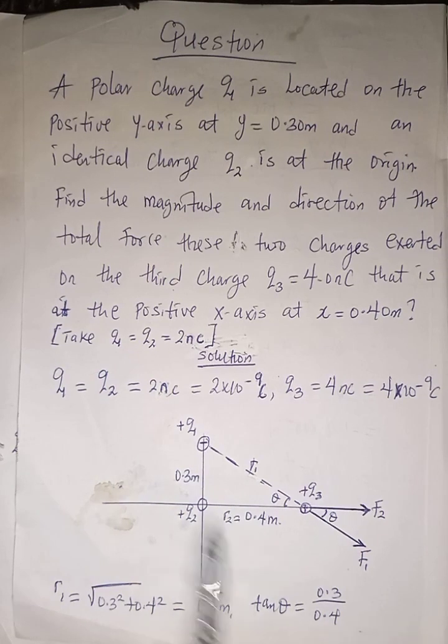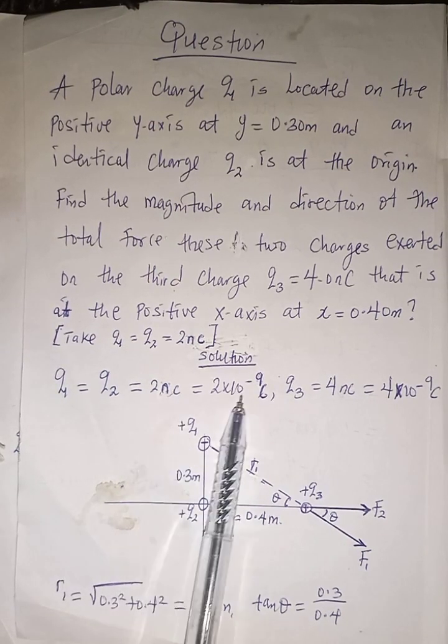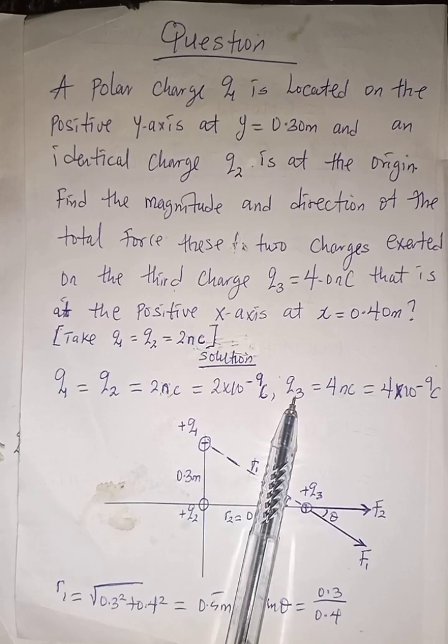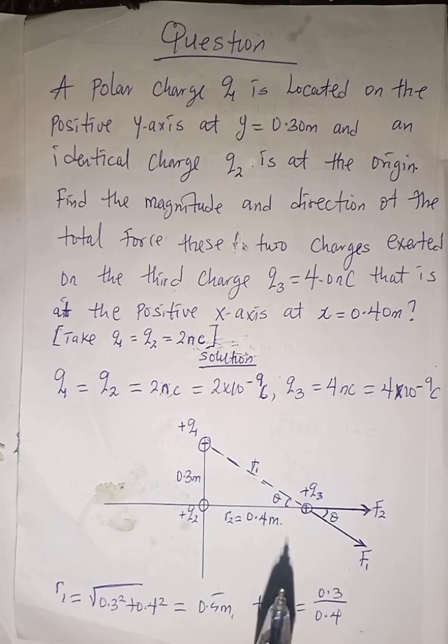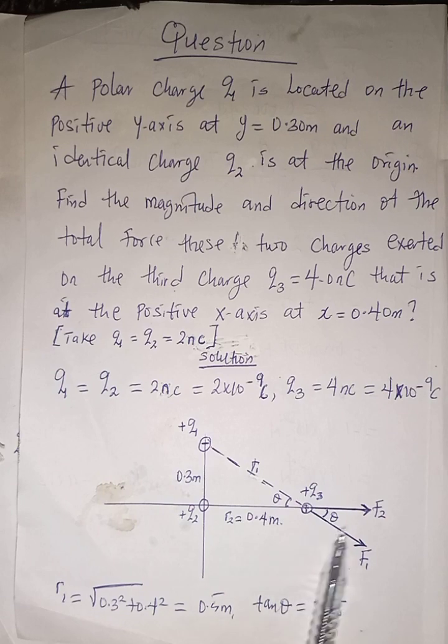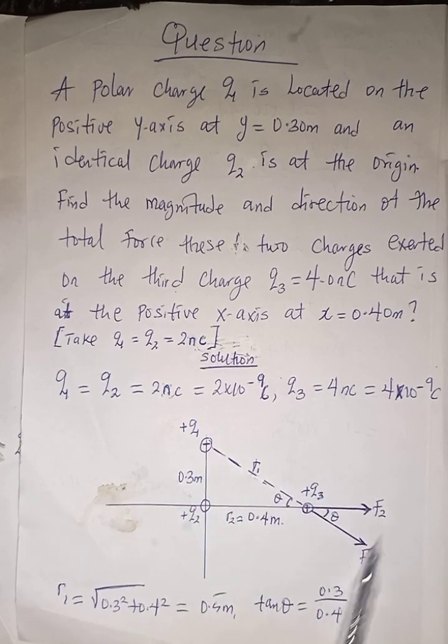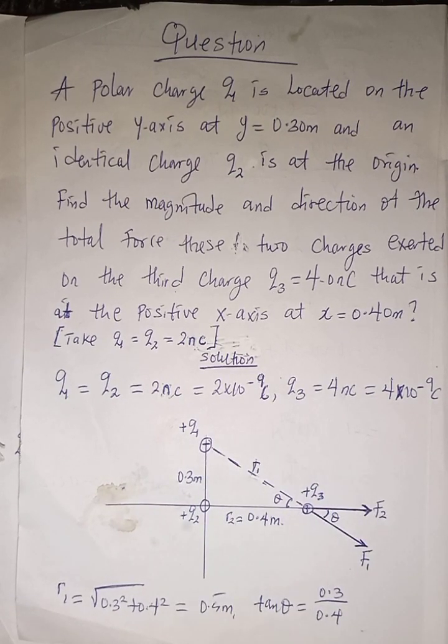So let's also bring out our charges. Q1 equal to Q2, which is this, is equivalent to this value in coulomb. Q3 is this equivalent value in coulomb. And I told you, if we are looking at a coordinate system, x-axis, y-axis, ijk, we must sketch. Sketching is one of the solutions to the question. If you cannot sketch this, you will not be able to solve the question. That is the major thing.